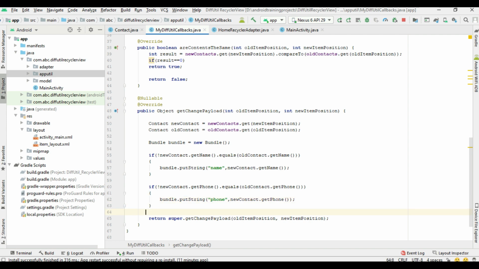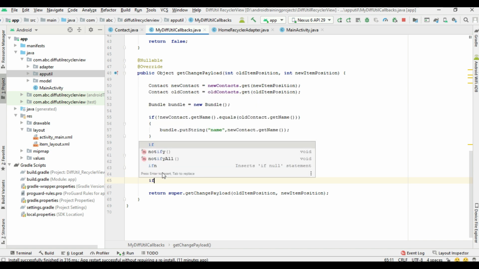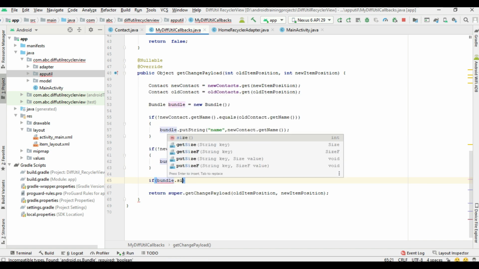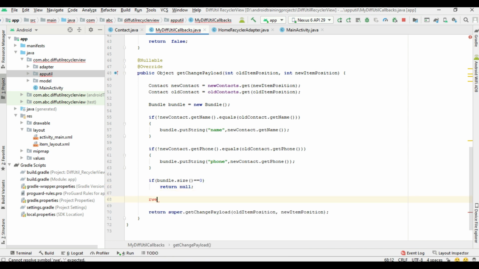So here now we are going to check some condition. If the size of the bundle object is equal to 0, in that case we return null. Otherwise we are going to return the bundle object.